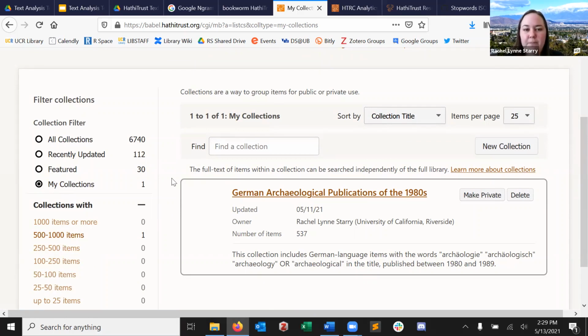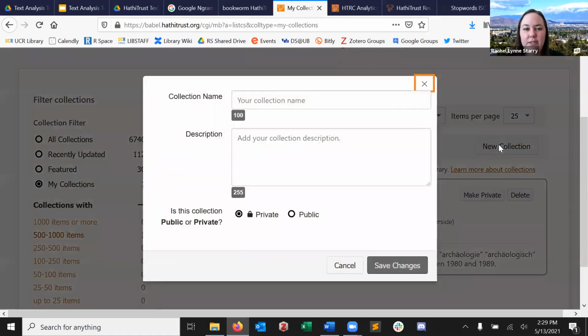So to make a new collection, there is a new collection button here within this context menu on the collections page. So I'm going to go ahead and click that. I already have made a collection.